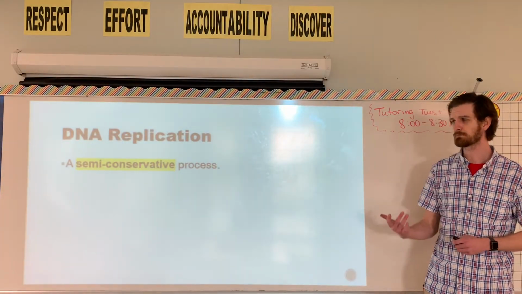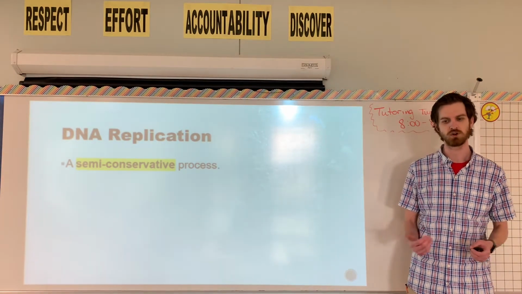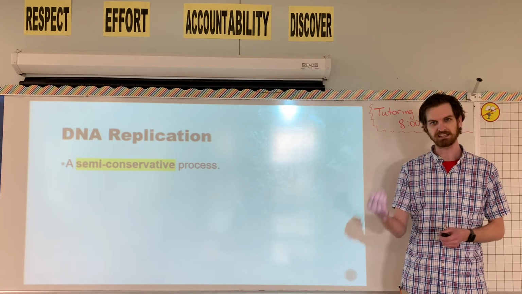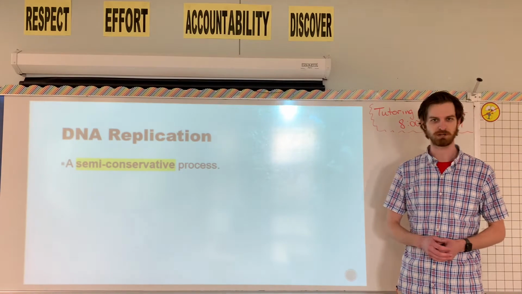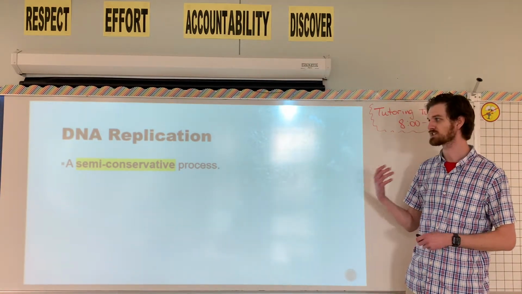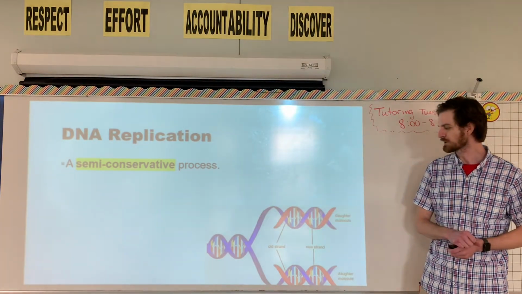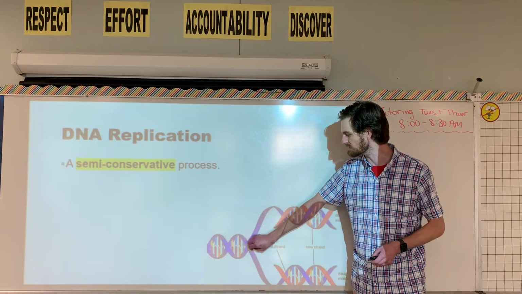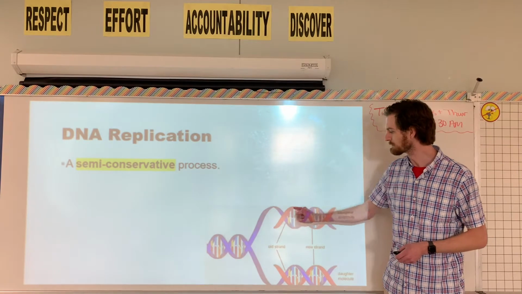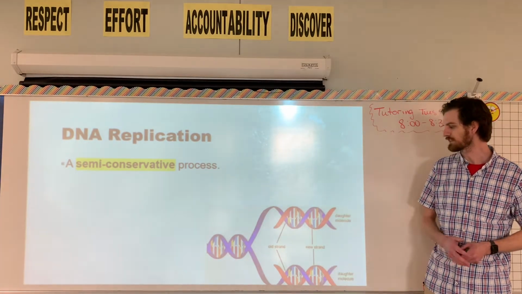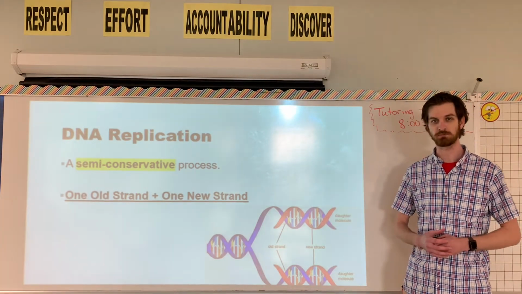All right. Now, replication overall is the copying of DNA. And this is done during the S phase of cell division. So when the cell's going through its interphase, it's making that S phase, where it's making a duplicate copy of its DNA. That's the replication process. And it's known as semi-conservative because you're actually taking one old strand, you're going to keep it and use it as a template to make a new strand off it. So we take the original strand of DNA that's here, we unwind or open it up, so it exposes the 2 template strands now, and then we build new nucleotides off of that to make a complementary base pair. So it's a one old and one new kind of scenario with base pairing.